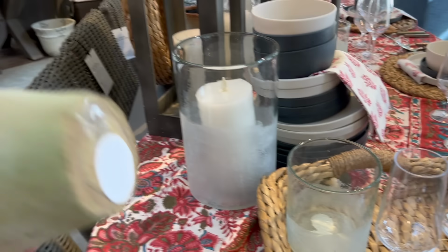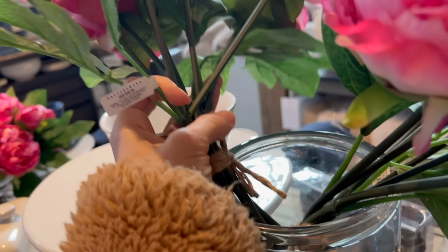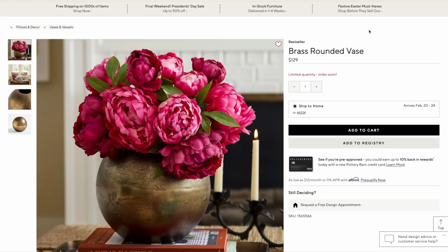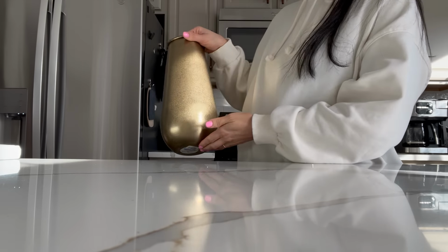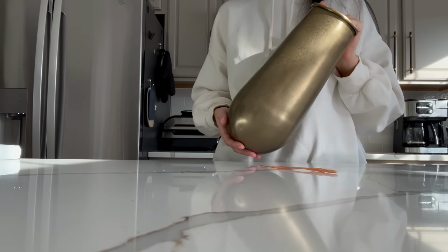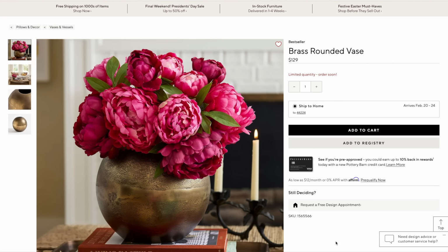A reason I really enjoy going to Pottery Barn, although I rarely buy anything, I just like to see the materials they're using, the colors they're using for seasonal decorating. One of my absolute favorite pieces for spring was this one here, this brass rounded vase with these magenta hot pink florals. So I kept my eyes out at the thrift store, and while I did find brass vases, they weren't necessarily the same shape that I was looking for or the right tone. So whenever I find something that I really love, I really just study the picture over and over and over again.